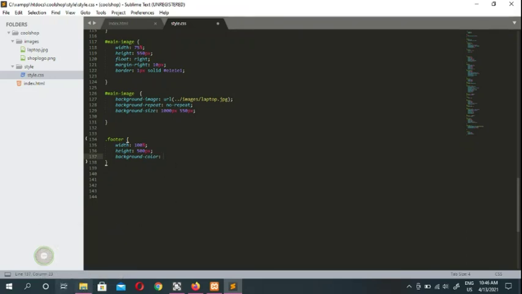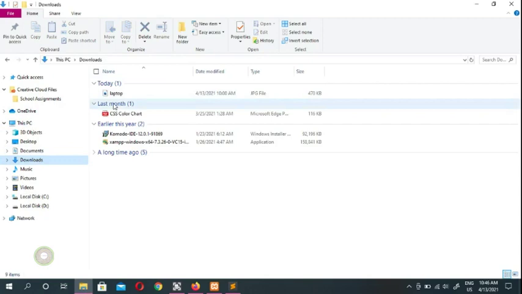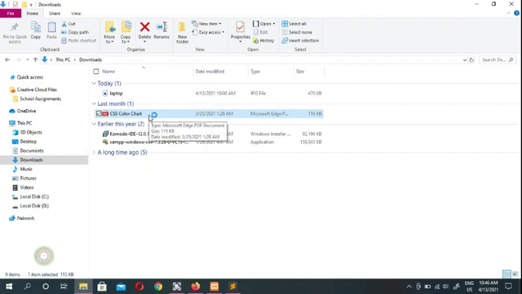We want a grayish color. So we go to our downloads, where the last time we downloaded our CSS chart. I'm not sure if I've got a PDF, but if you guys got a PDF, it will open in your PDF reader. Mine is gonna open in Microsoft Edge, which is their own browser.